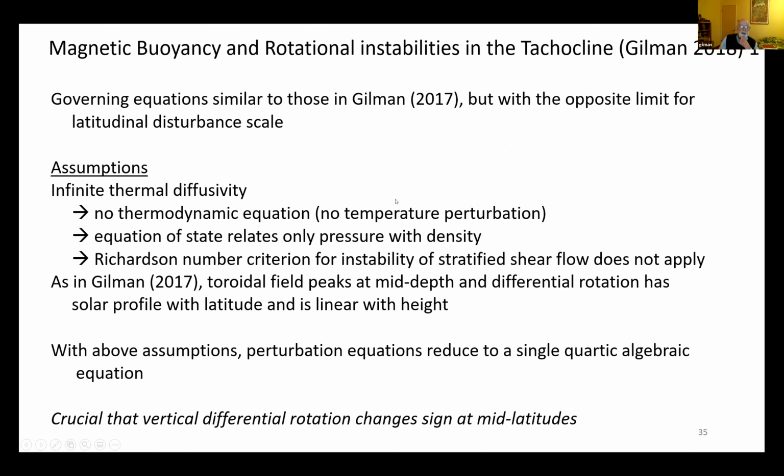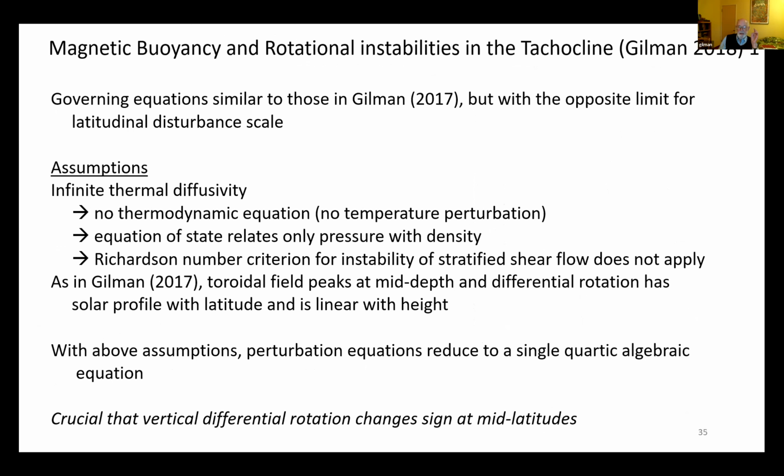Okay, so that's so much for the global instabilities. Now let me talk about much smaller scale instabilities that relate to magnetic buoyancy and just the rotation, differential rotation in height of the sun. Interestingly enough, mathematically, the equations for this are identical to what I used in the baroclinic instability for the sphere, except we take the opposite limit in the latitudinal disturbance scale. Instead of treating it globally, we now take an extremely small scale.